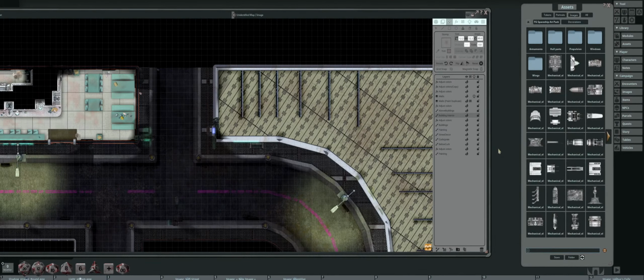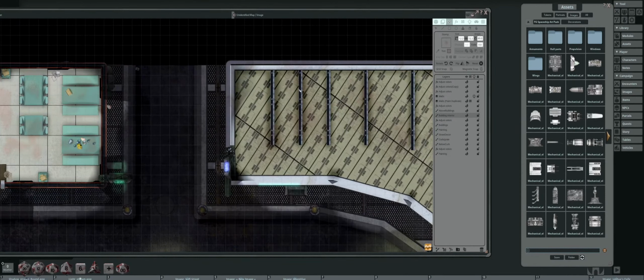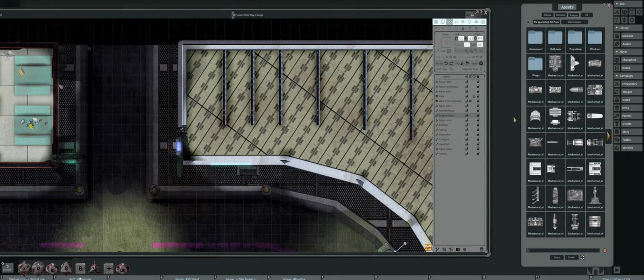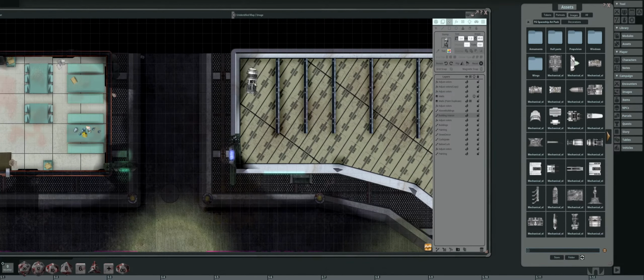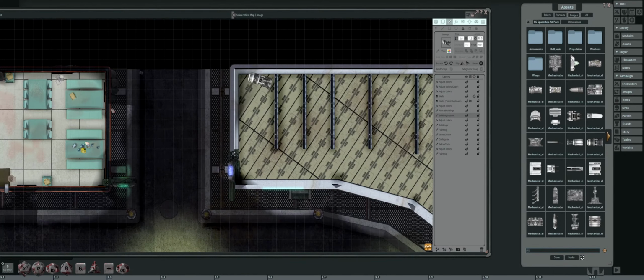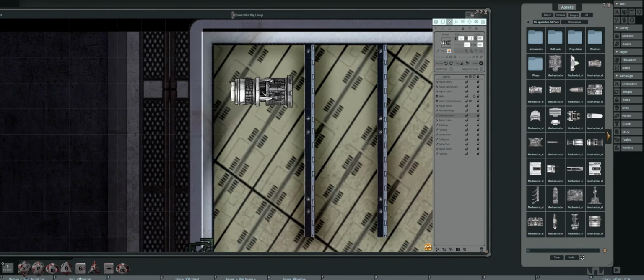And here we have all kinds of decorations we can use up these aisles and we might want to. We will make it better.